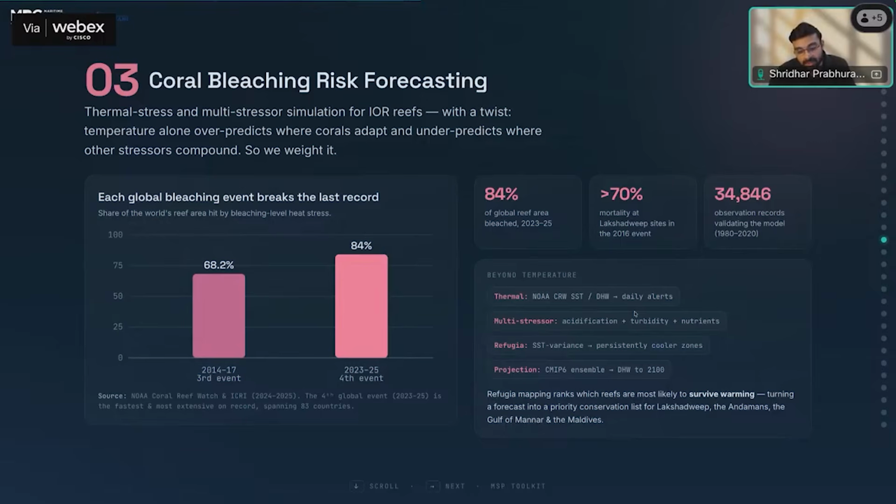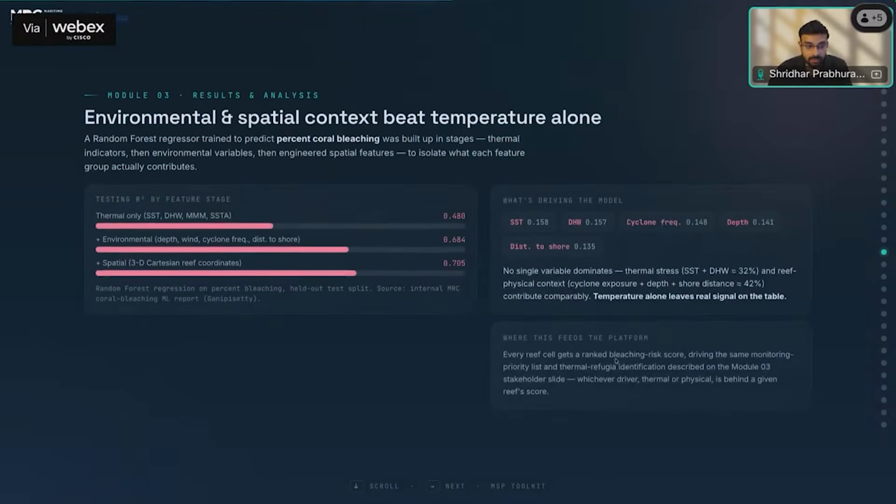The intent here, therefore, is to identify what are the coral refugia for the coral reef. So areas where the sea surface temperature is persistently cooler, the areas where all these factors that essentially impact the coral reef bleaching is persistently cooler, so that we can gather our resources in protecting those areas to begin with.